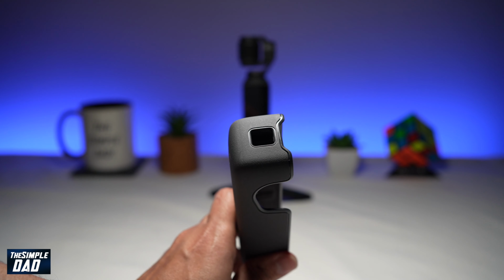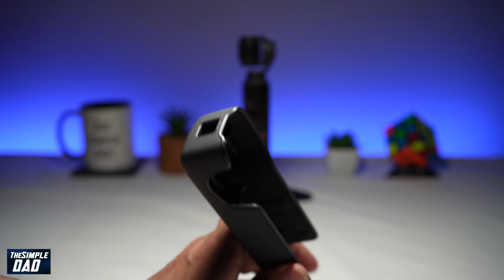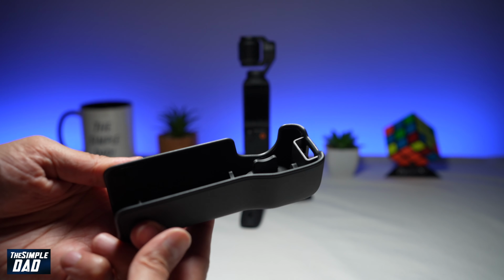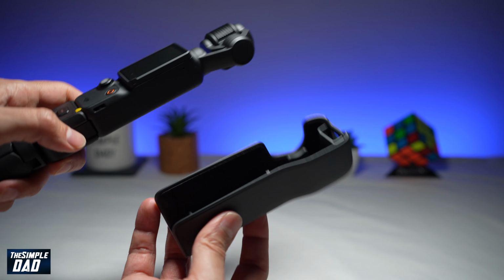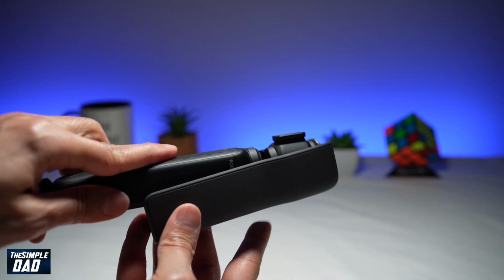So did you know what the notch is used for on the DJI Pocket 3 protective cover? If not, then let me tell you what it is used for. If you have recently bought the Pocket 3 and you have this protective case, then let me tell you what other uses it can have other than just protecting your gimbal when not in use.